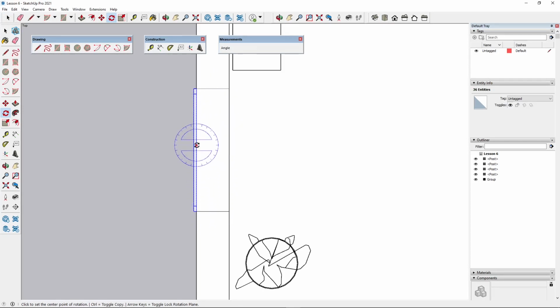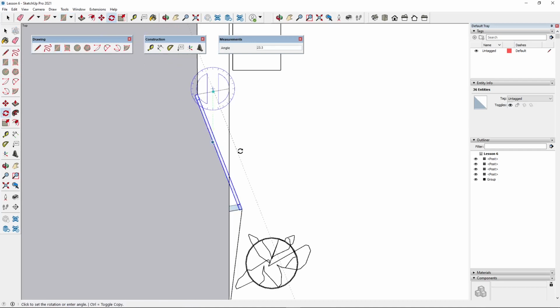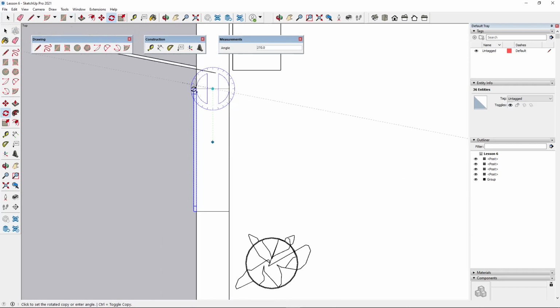So let me try to find the correct, okay, Control.